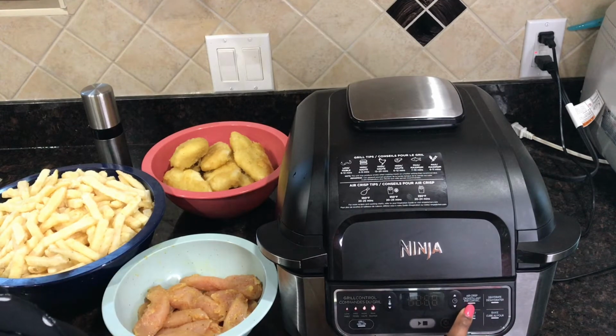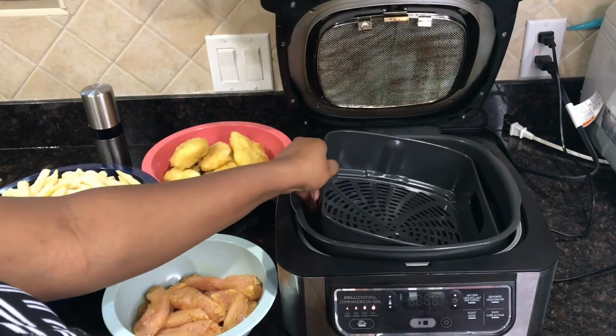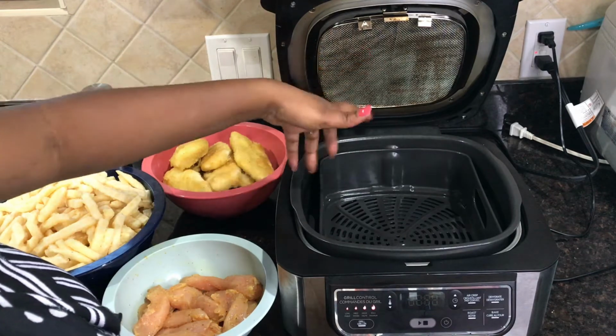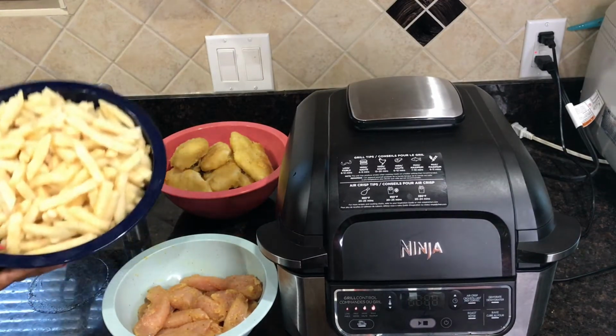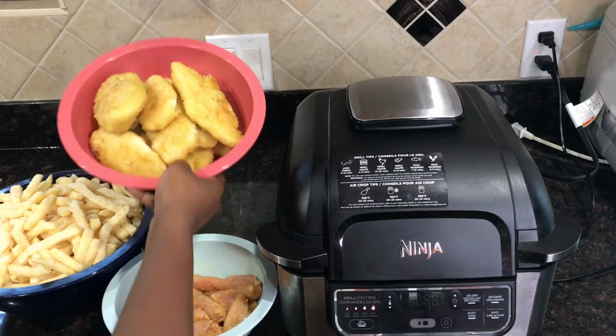We are going to be using the air crisp function, and we are going to be using the crisper basket. Remember, it has a splatter guard or a shield that prevents oil from splattering on your food. And so tonight I'm going to be using frozen French fries and frozen breaded cod.